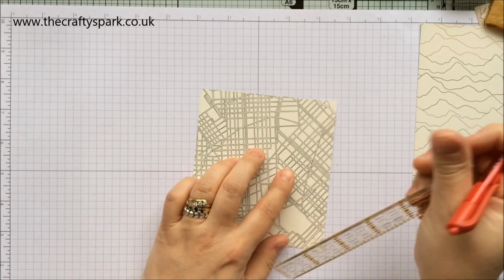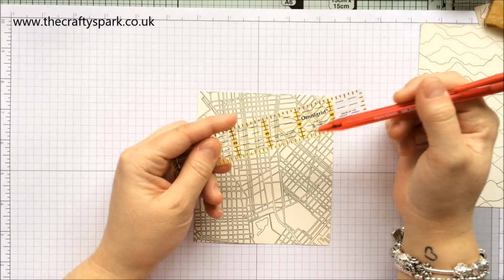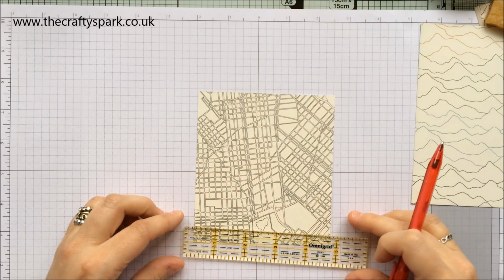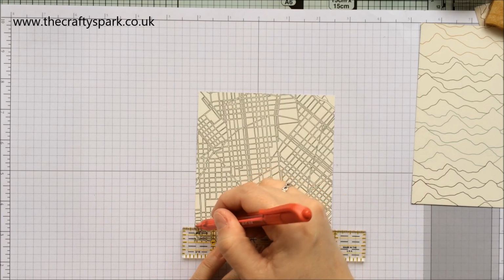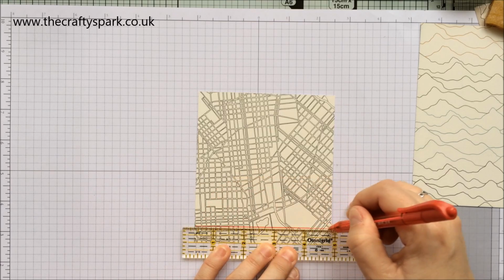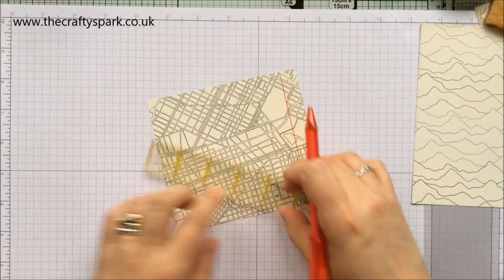Right, now I want a 1/2 inch margin, so I'm going to use my ruler and go for 1/2 inch on my ruler. So I want 1/2 inch all the way around. So there's one.